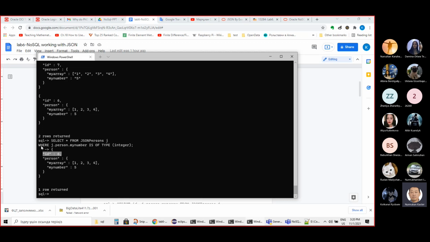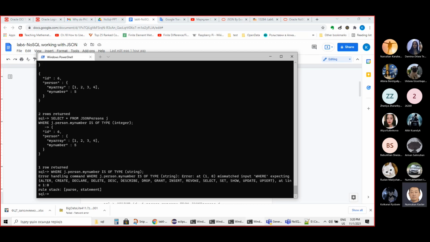Whereas JSON person my number is of type integer, that's the way. If you want only strings, then you will say no, hold on, string.